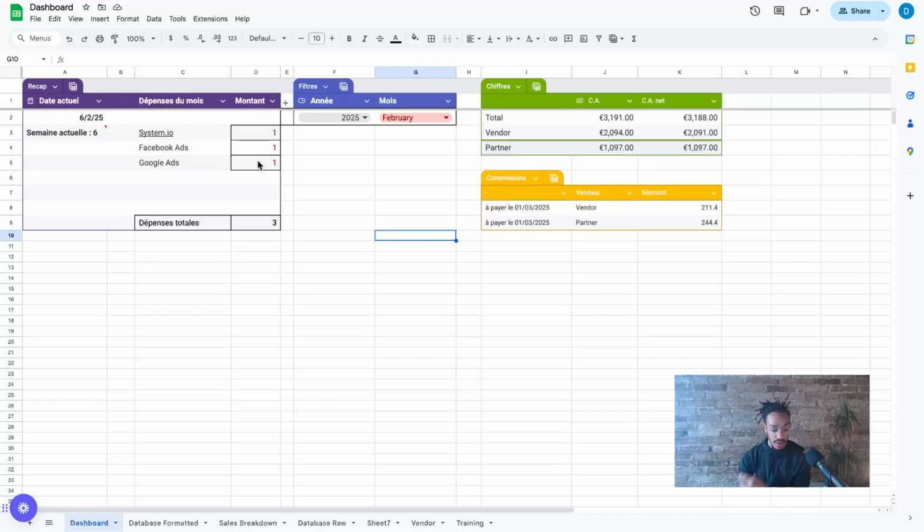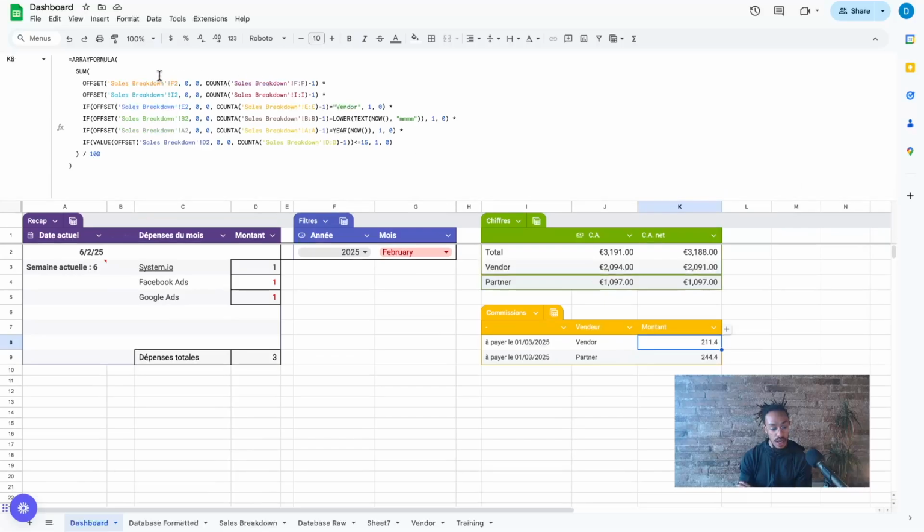Because if right now, for example, I have this amount that is 1, and I put 100 here, then I can see here that the amount was updated. If I put 1,000, for example, now I'm in negative. So here there's nothing happening. So this is very important as well, to have this element running in order to calculate correctly the commission that we will have for the partner. And for the vendor, there's no need because everything is already calculated before, right? That's what we did. And so the formula here, for example, for the vendor is basically us going through.